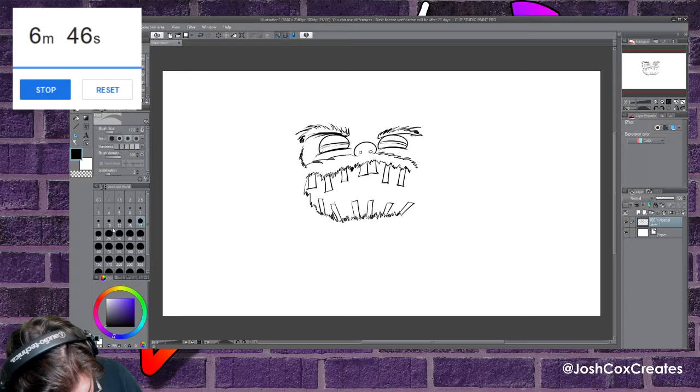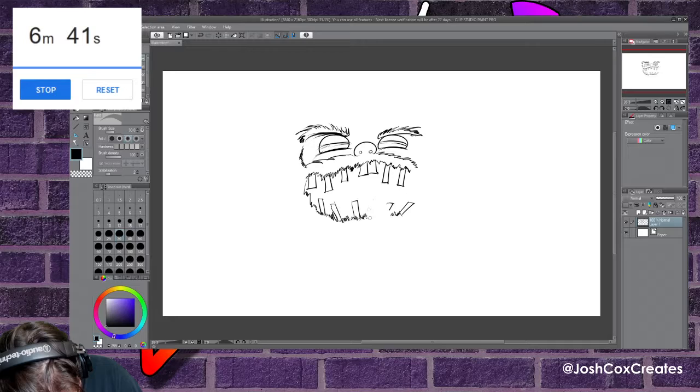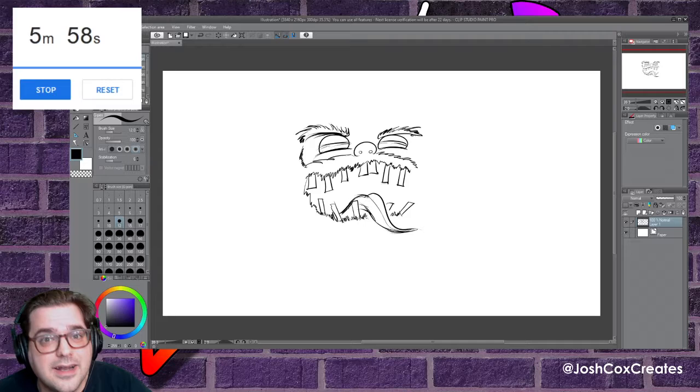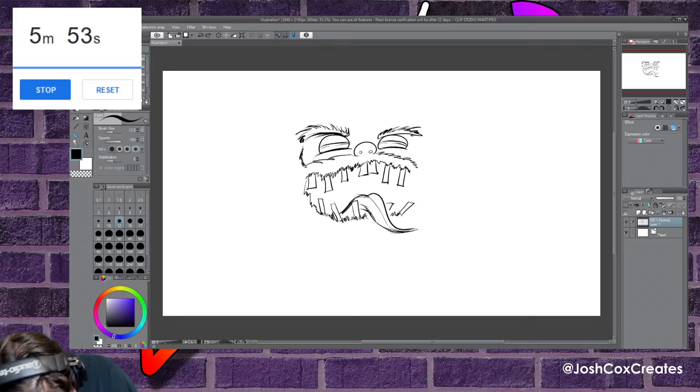I want a big nasty tongue coming out here. Like a Venom, like from Spider-Man kind of situation. What am I doing? Oh, there it goes. Not necessarily great with those big, broad strokes on the digital tablet. There's so many artists out there that are so proficient with these things, and I am not on that level yet. Oh my god, we're almost halfway through. I didn't even see the time until I just looked up.